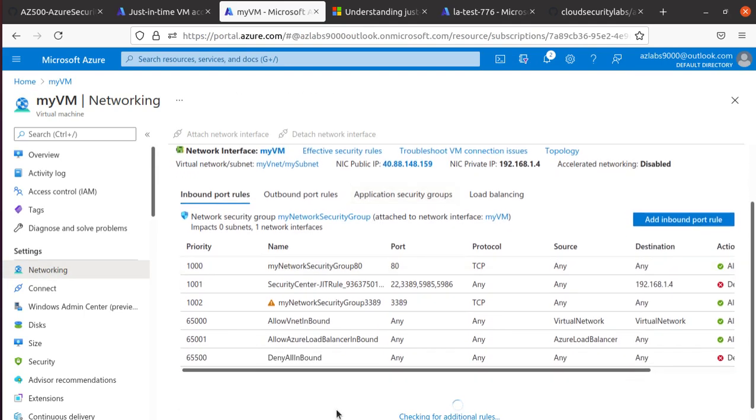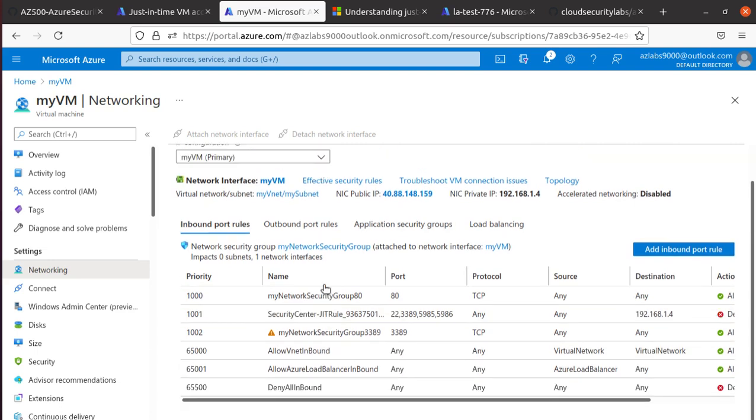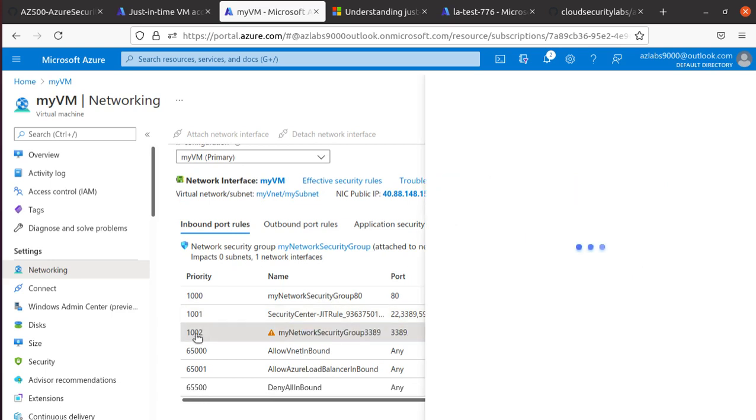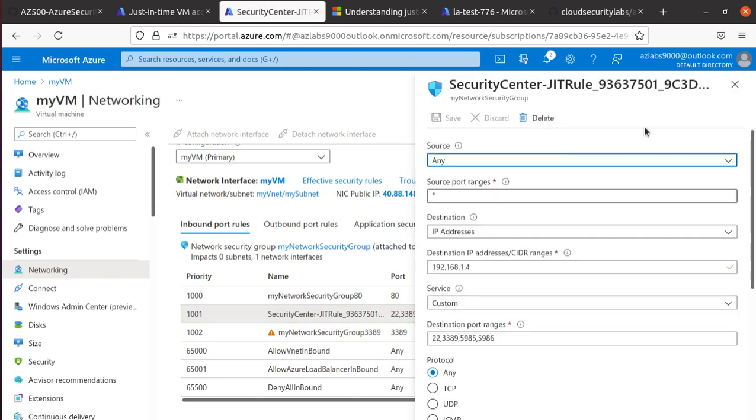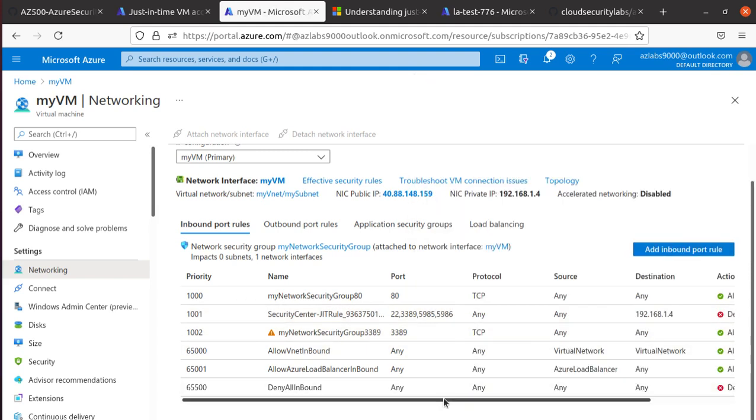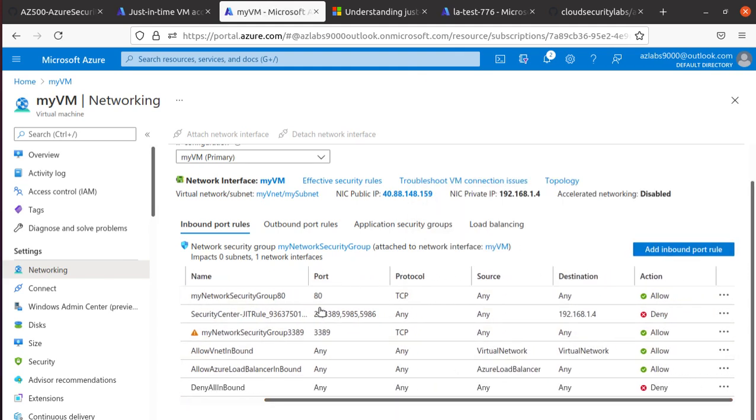Okay, so what it did, look at that, it added a rule that overrides the rule that you created earlier, and it placed the rule as 1001, and it said by default from any port, from anyone, from any source, if it requests a connection to the IP address, which is the private IP address of our virtual machine, deny.